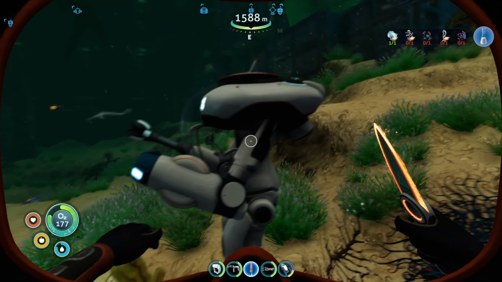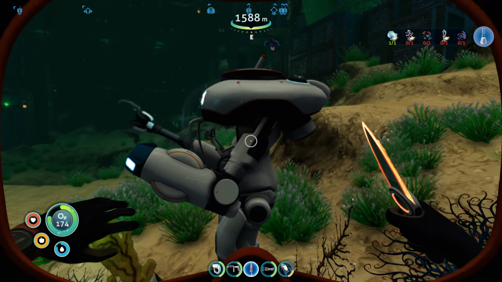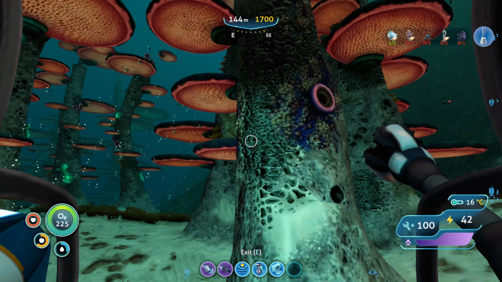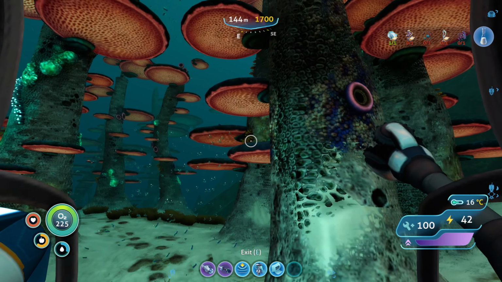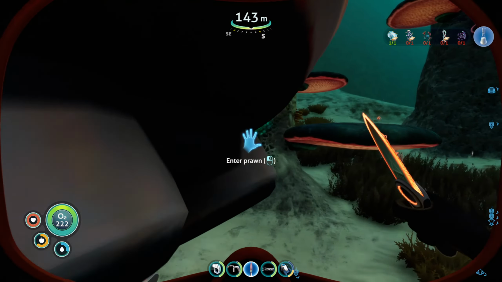So we're next to this pillar in the Sea Emperor containment zone. Next step, the fungal sample. So here we are in the fungus tree forest by the Aurora crash site, and if I'm not mistaken, all it will take is one of these, and that's the fungal sample.